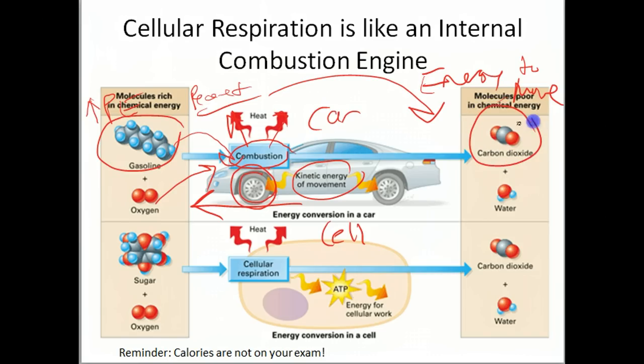Because of the burning of gasoline, because this reactant has been put into the system, you're going to get, in addition to the energy to move the car, some byproducts or pollutants. In the case of a car, you get carbon dioxide and water. You can literally see the carbon dioxide and water coming out of the tailpipe, especially now that it's getting colder. Those are the products of our car moving.